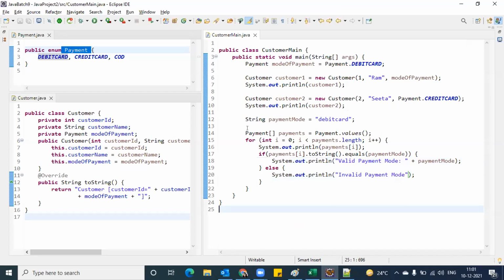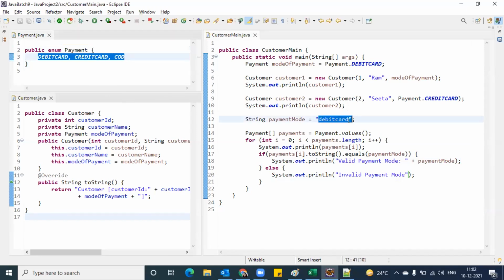Why? Because the values that are available over here are in uppercase, and the string we have is in lowercase. So either you need the variable of type Payment to be represented in the form of string, or the string to be represented in the form of enum.